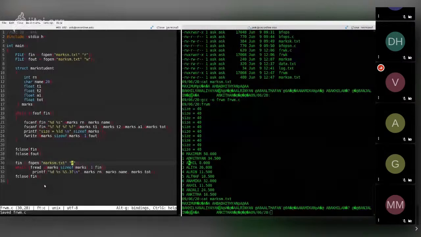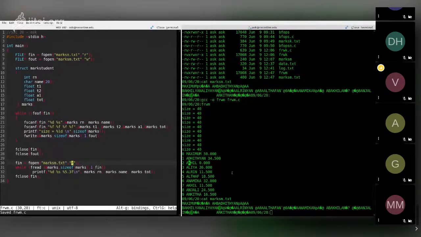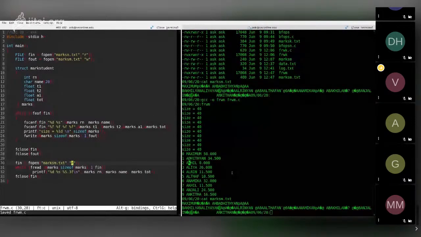There is an advantage of using this structure, so we could easily extract it. Another person who sees this file will not be able to interpret its contents. Since it is not a proper text file, even though the data is text, it is a structured text file. Now, this is an fread operation.